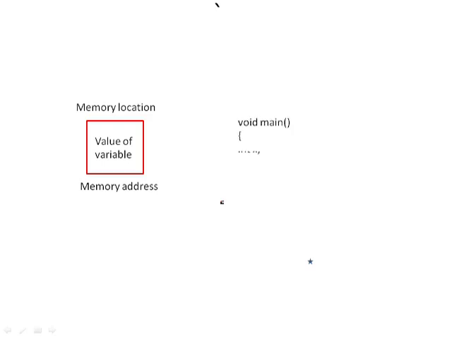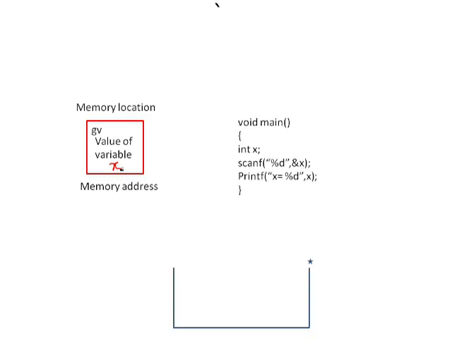Consider our program: here we declared x. Whenever x is declared we have this as the value of the variable. Here now it is the value of the x variable, and we will have some scanf function. Here the scanf function is to read the input through the keyboard on the console screen.